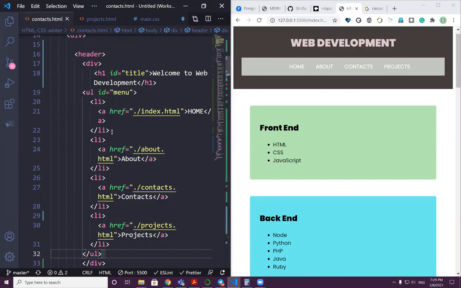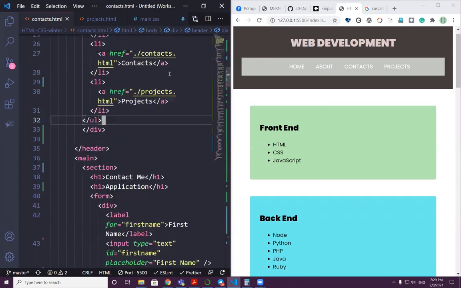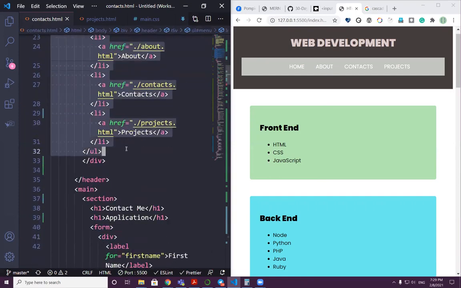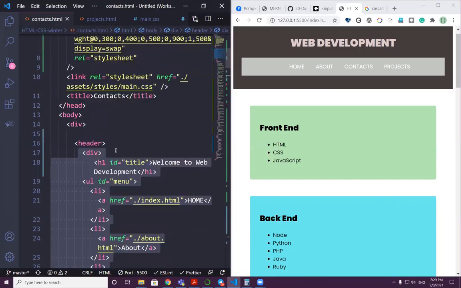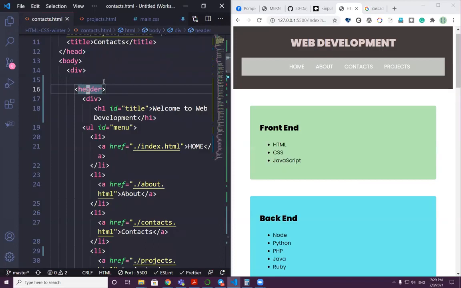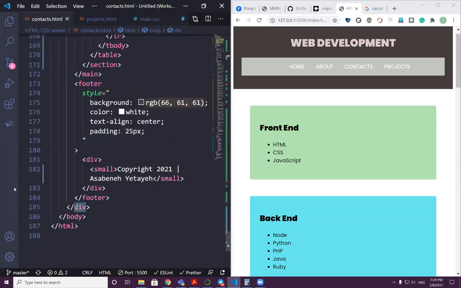Because you don't have to, but it's much better, because at some point you will have a chance to only change the background of this part, and you may change the size of this part. And even if you have seen, we have a div here, an external div, which is wrapping everything here.